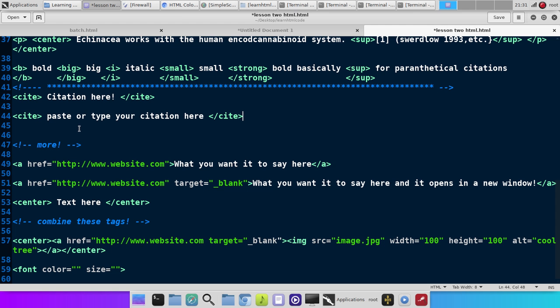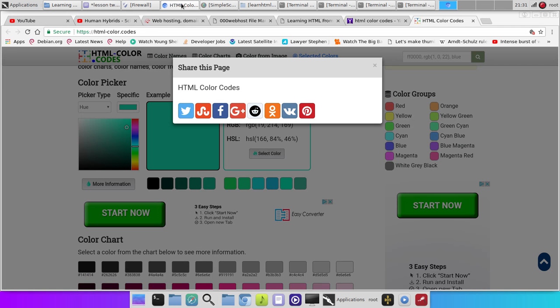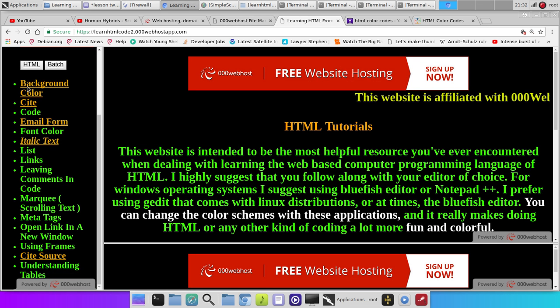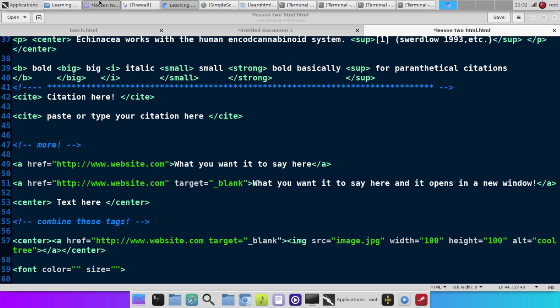And some more here. We're going to look at URLs. You want to have a link on your website, right? Like here, let's go to my website. Links, these right here. Those are brought to you by this code right here. Now this particular one opens the link in the same window, so it doesn't make a pop-up. Now if we want a pop-up, we use this right here: target equals quote underscore blank end quote.